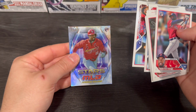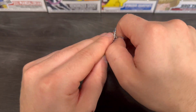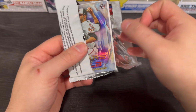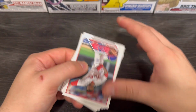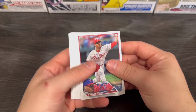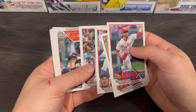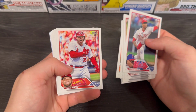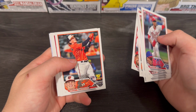That's a nice Jordan Walker. We'll stick to the lower end of the few hundred dollar boxes. Because what is it, almost $600 for that box? Last year when we did it, that box was like six something, I believe, which was pricey. We did lose out on it. We didn't do as bad as we could have. I think we probably lost about $200, which, don't get me wrong, is still a lot to lose on a box. It's a nice Adley Rutschman.